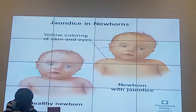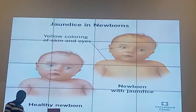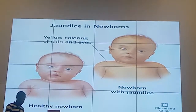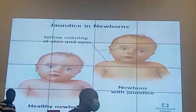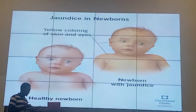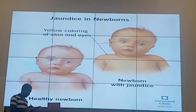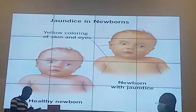You've seen people with malaria, someone with severe malaria, they end up having yellow eyes. Why do they have yellow eyes? Because malaria destroys the red blood cells. And that destruction of red blood cells ends up exposing the hemoglobin, and the body uses that hemoglobin, produces bilirubin, and then there is an excessive amount of bilirubin. The bilirubin is too much that the liver is failing to keep up, and therefore it builds up and forms yellow eyes and yellow urine.